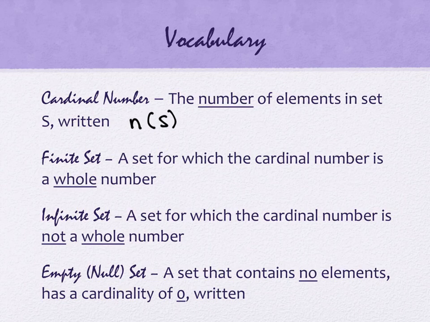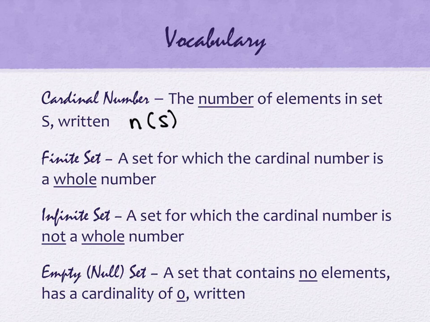A set is called finite if its cardinal number is a whole number. If it can be counted, for lack of better terms. It's not exactly a definition because it doesn't fit very well for real mathematics, but for what we're talking about, it's okay to think about it that way. There's a fixed number, right? The number of people in this room is finite. It's definitely not infinite, right? I can count you up and give this group a number.